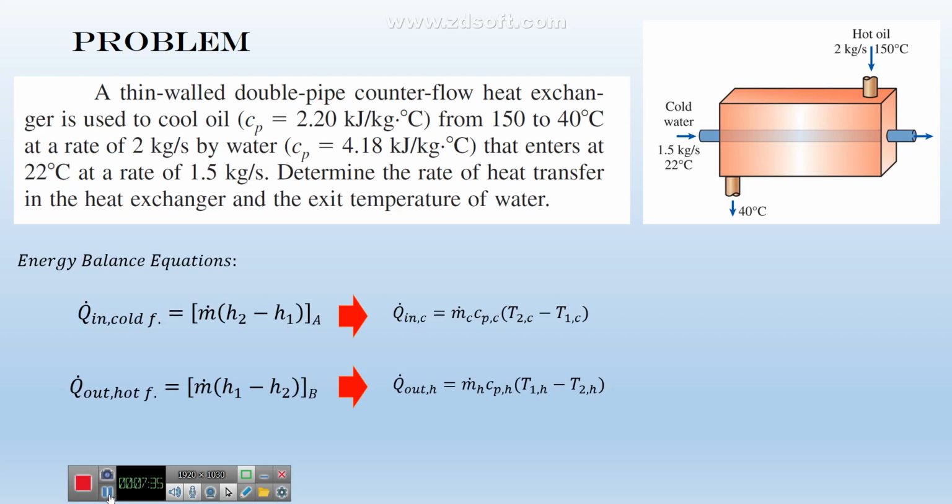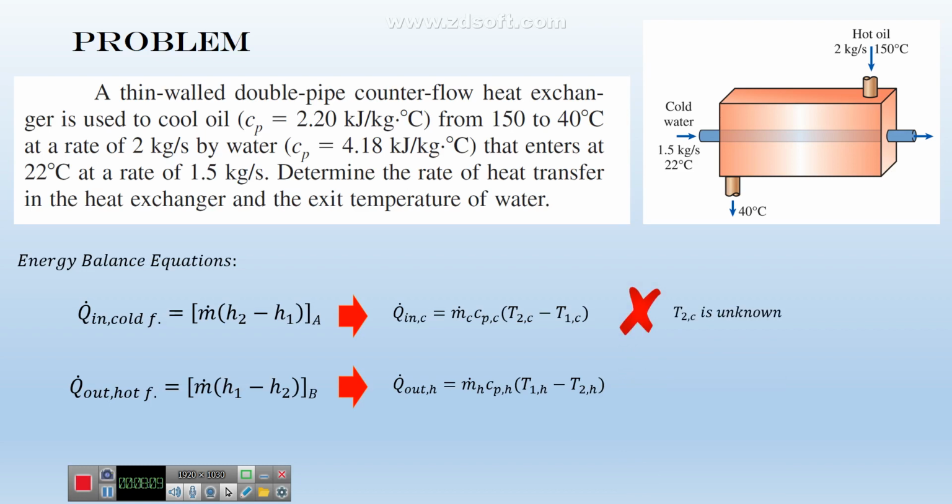Okay, guys, let's start from the first equation. Here you can see those equations. So let's start from the first one. If you want to calculate the Q dot by using the first one, you need to have the M dot. M dot for the cold fluid is known. Cp for the cold fluid is known. Tc at the exit is unknown. So you are unable to use the first equation to find the Q dot, because the exit temperature of cold fluid is unknown.